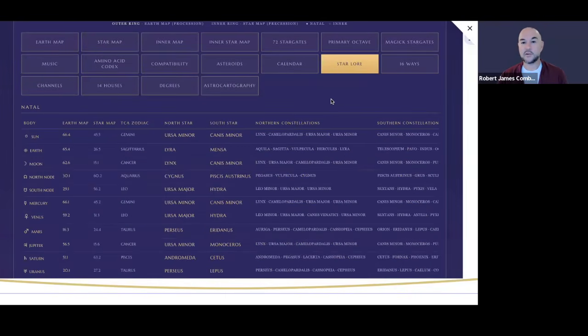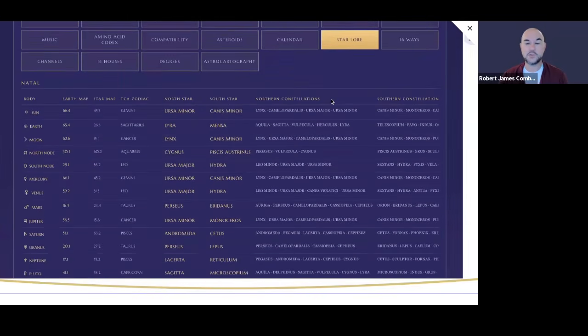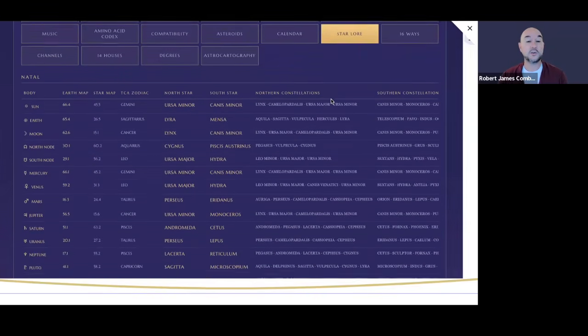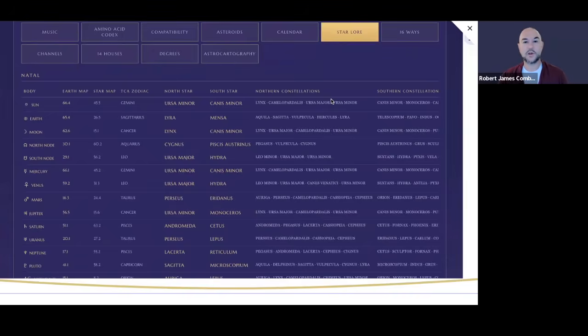This part with the star law, I am so happy about, because this was a huge process. Not only was it converting the 36 deacons, I decided to convert all 88 star constellations into the star law. That means all of the northern and all of the southern hemisphere stars. And I calibrated it to the exact degrees.